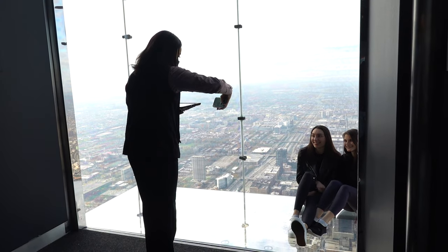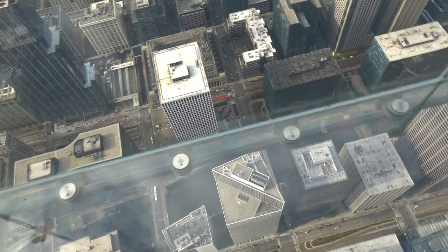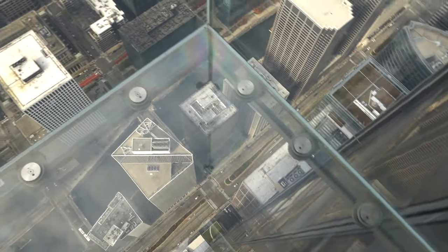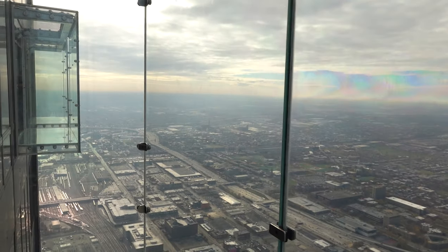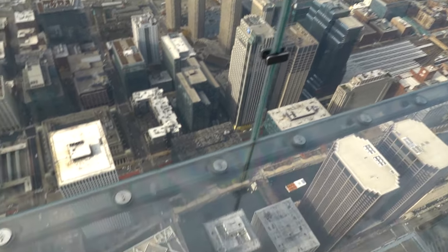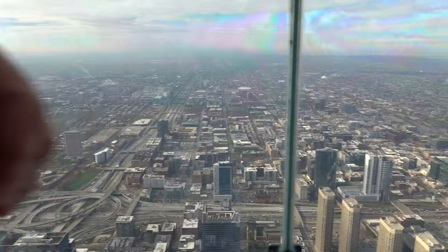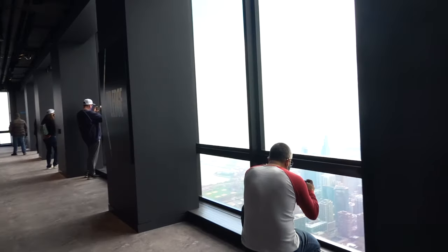It's almost my turn — the ledge is so close yet so far. We made it to the ledge finally! I'm literally walking on 1.5-inch thick glass, which is crazy. It's very trippy, and you get side views too — a wide view of the city, which is pretty cool. I think for the rest of my time, I'm just going to walk and look straight down. It's not as bad as I thought, actually. I want to go around and check the multiple views from the windows on the side.